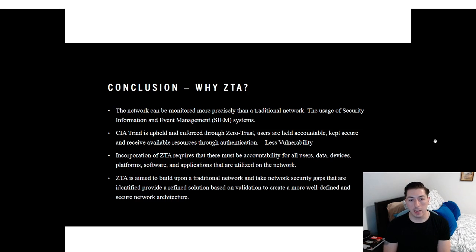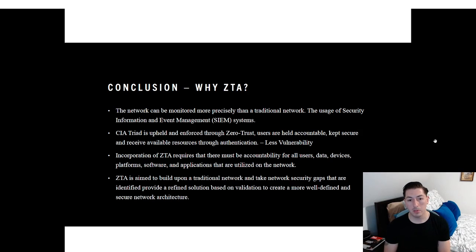Incorporation of a ZTA requires that there must be accountability for all users, data, devices, platforms, software, and applications that are utilized on the network. Onboarding and offboarding allows for the ability for network managers to look at the network holistically, see where the gaps are, and ensure that logging for users, logging for devices is kept close hold.